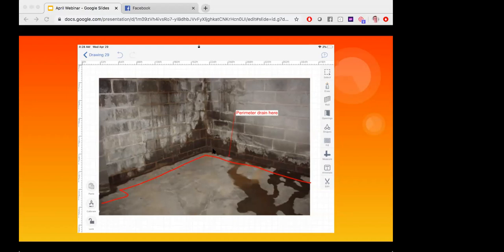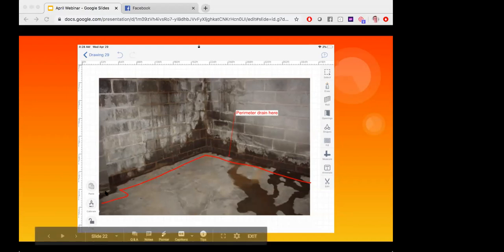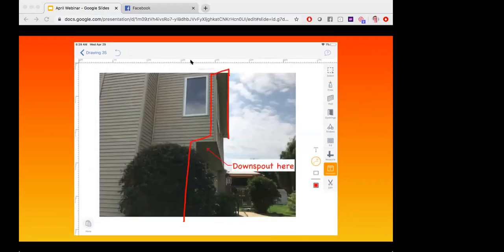So they know they need to install a perimeter drain in this corner, and they know what it's going to look like, what the work environment is like, what tools they need to bring out, things they need to be aware of. So overall, creating that shared set of expectations is very, very valuable. When I was selling gutters, I used to do this quite a bit. I would take these location-based photos and actually mark up where we would be installing the system.